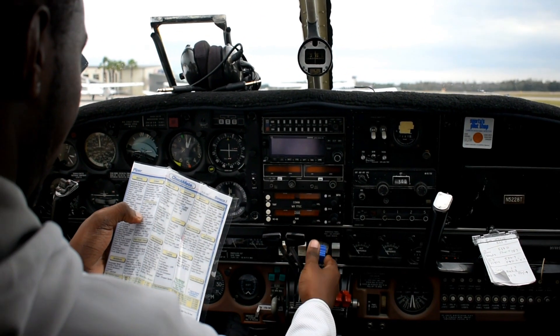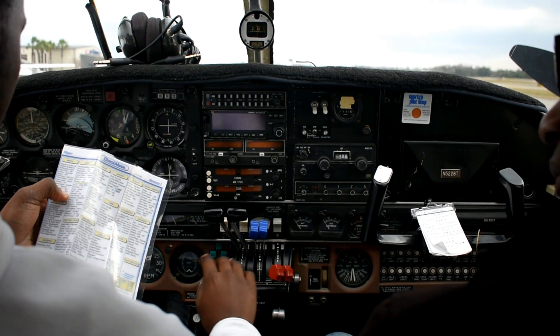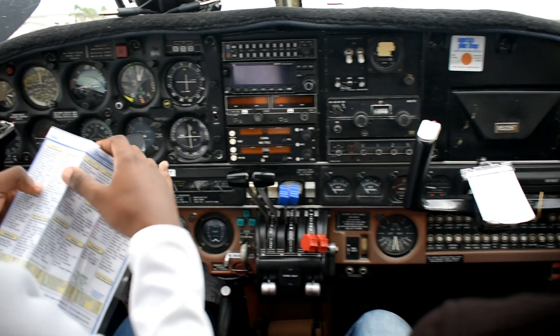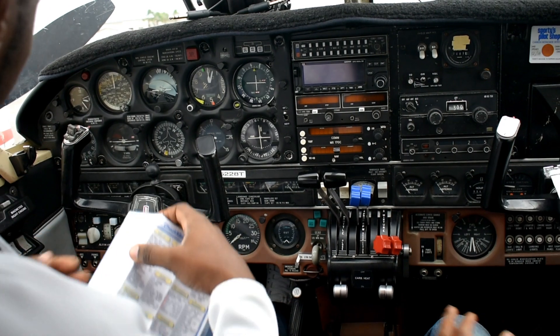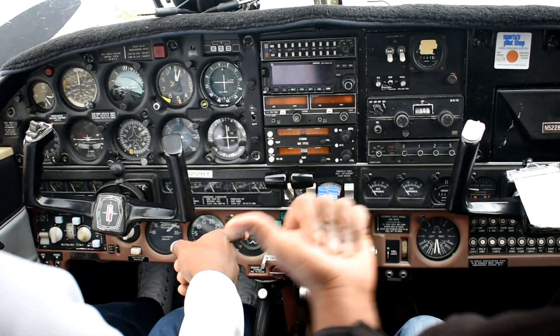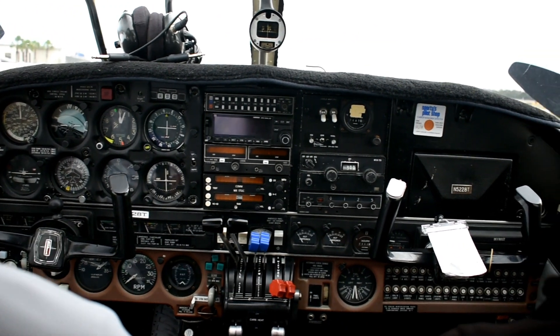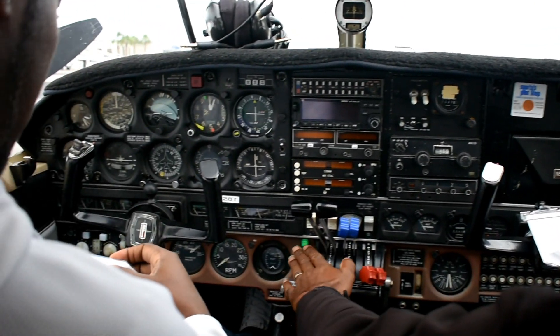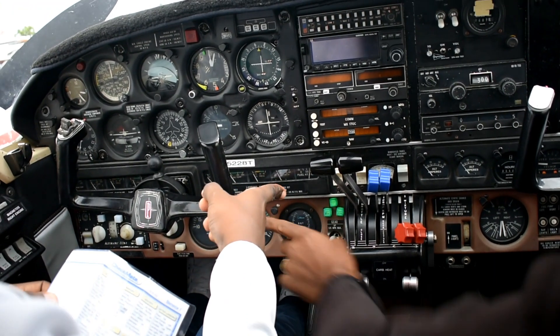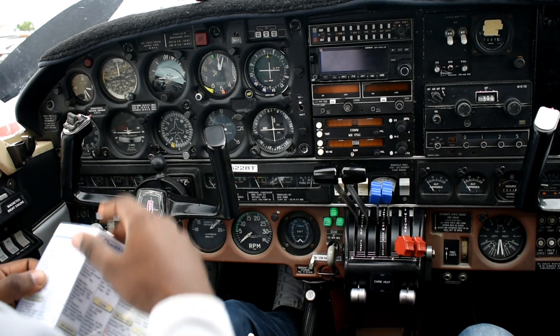It says master on before the mixture area. I just wanted to say what it is — nothing wrong with that. But what I'm telling you now, your handle is to be done every time you turn the master on. Let's have a checklist. Verify before you move on to anything else — three green. No green, turn it back off, so that you know if it's that or something else.